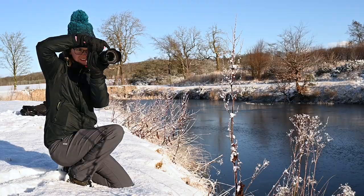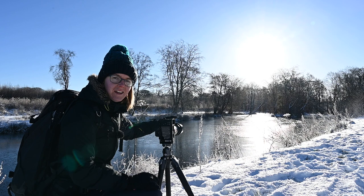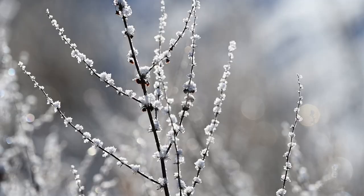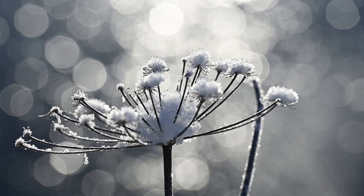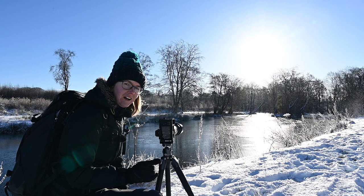Photography can be really challenging sometimes, and what I'm trying to do this morning with these is proving to be really challenging. What I've done is positioned myself facing the sun, and what that's doing is allowing the ice crystals to really sparkle where the sun is hitting them. Also, by using a shallow depth of field, it's allowing the sparkliness on the water to appear behind as these beautiful bokeh-style dots within the image, which just looks beautiful. But trying to frame it while also focusing against the bright sun — it's not easy. I'm really struggling to see what I'm doing right now.